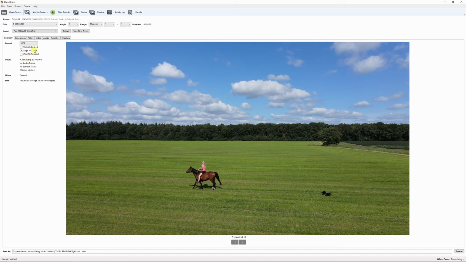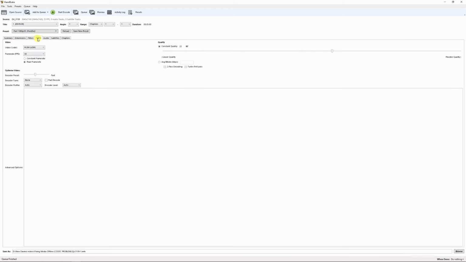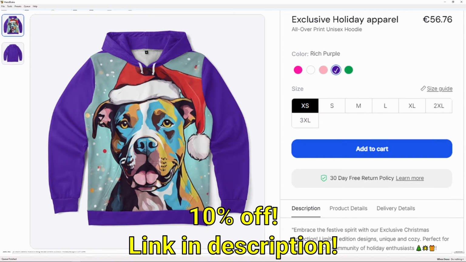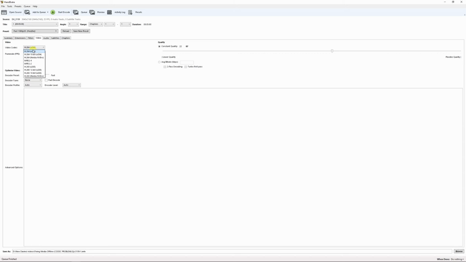It's an H.264 clip. Now you can use presets to make sure you use the right settings without having to do it manually. Or you can go to the video tab and change it from H.265 to H.264, because I assume H.265 is why it doesn't work. It does work for me. It did work in the past. It does work with the newer version of DaVinci Resolve. So let's say it doesn't work for you due to the codec. Just change it to something it does read, so H.264.